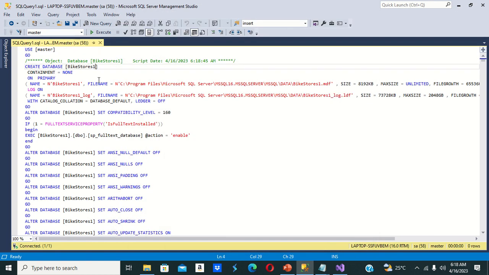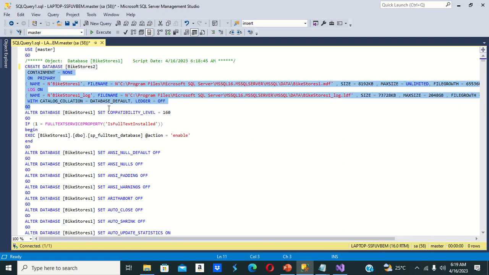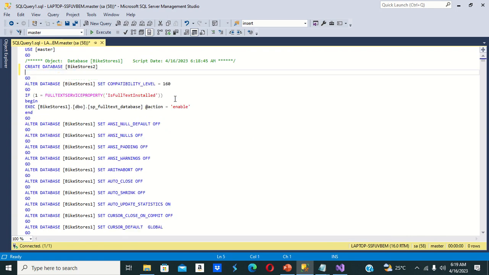We change this to create database BikeStores2. We select that portion.